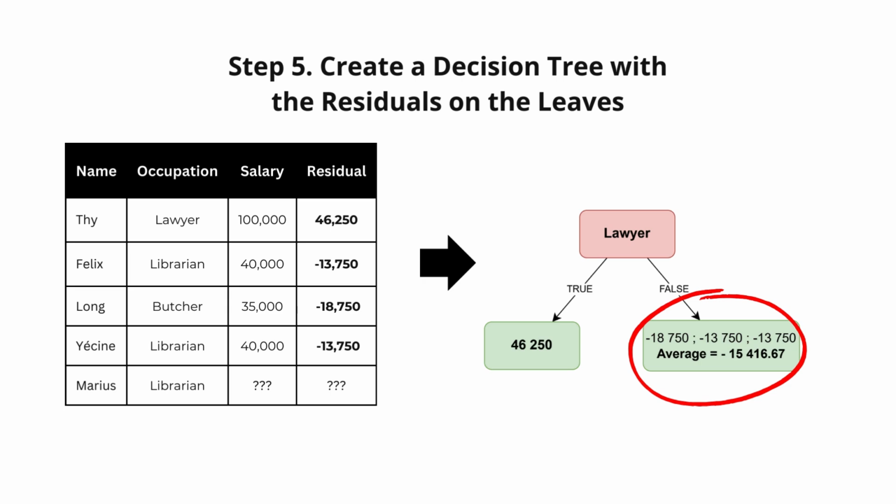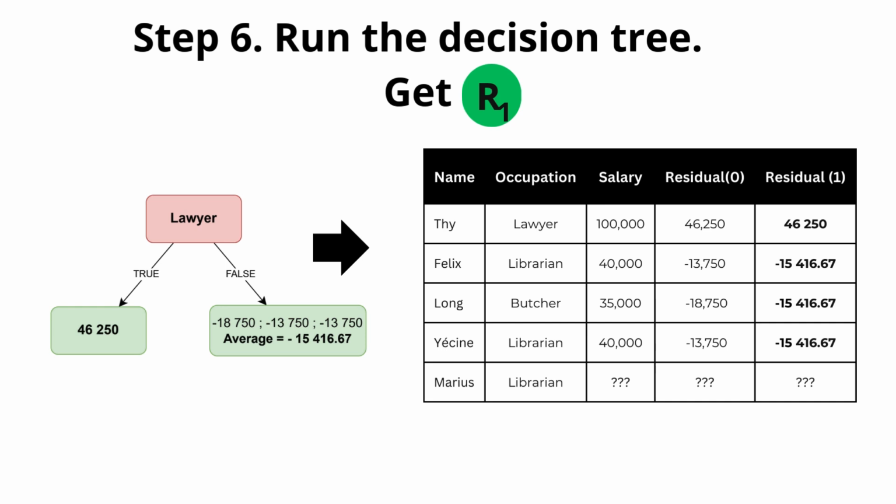We look for the minimum, we derive, we resolve the equation, and finally the result is the average of the residuals. If we had taken a loss function different from the half of mean squared error, the result of the minimization process would be different. Our step number 6 is to run the decision tree, and we get new residuals associated to each observation that we put on a new column called residual 1 in the dataset.